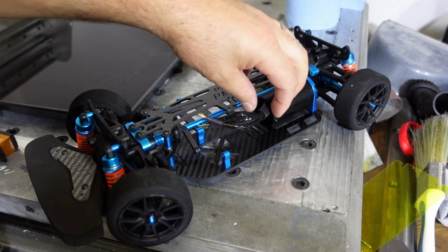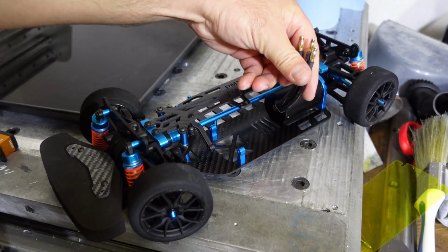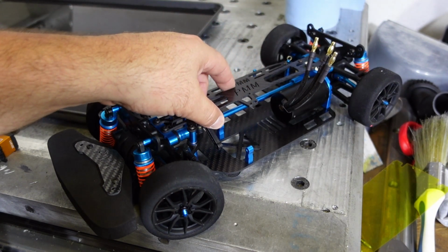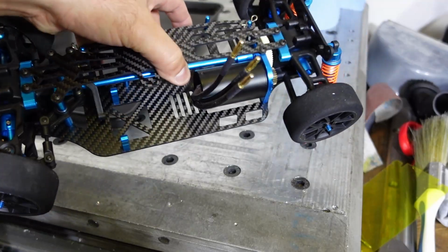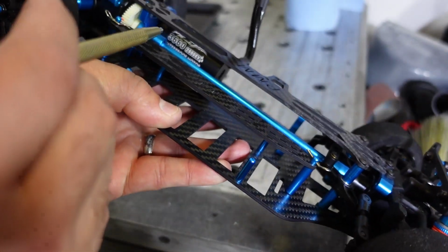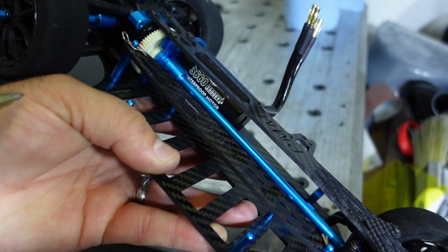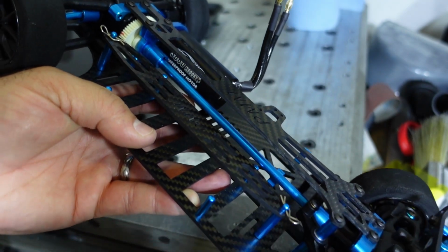So the motor that I've got in here now is not the motor that this car will ultimately run 300 k's an hour on. This is a 6S capable 3000 some odd kV rating motor, and all of this is just for initial testing, for getting the gearing sorted. This is a 3660, it's a 3660 can, and it's a 2600 kV motor, meaning for each volt on the battery, that motor will spin 2600 RPM. Okay.